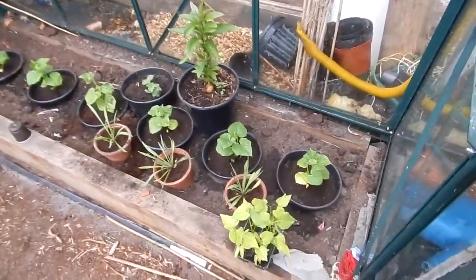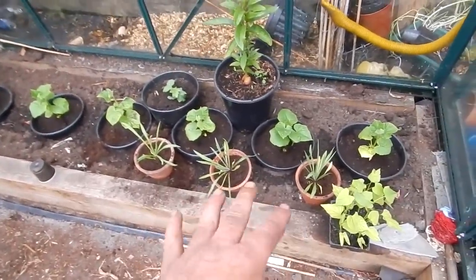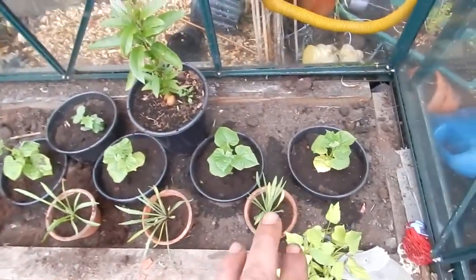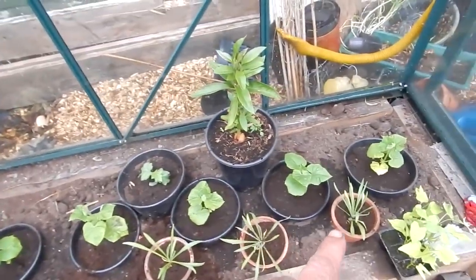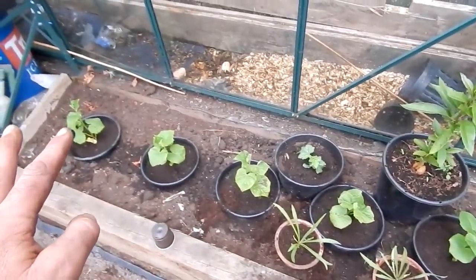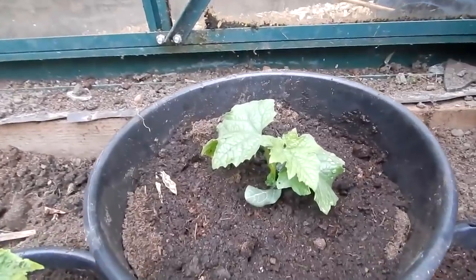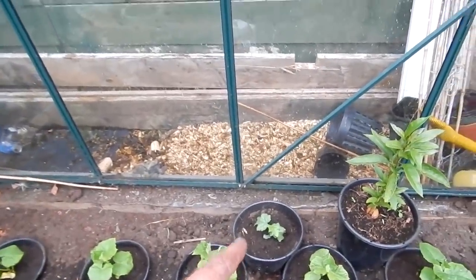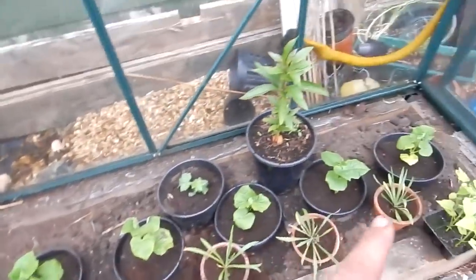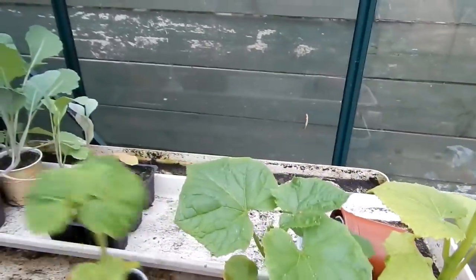Right, into the greenhouse — what's been happening here? As you can see, I've put my cucumbers in. Let's see how they do with these cat-netting things whatever they are. So there's six cucumbers here — two Tasty King and four Burpless Wonder. And this is the loofah — I've just put that there because I haven't got a clue, it's just going to be a little experiment. Hopefully it'll climb up there. I'm going to make a frame for the cucumbers to climb up another day. Got a couple of spare cucumbers — see if anybody wants them.